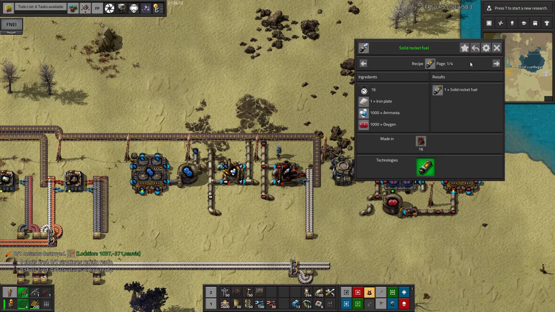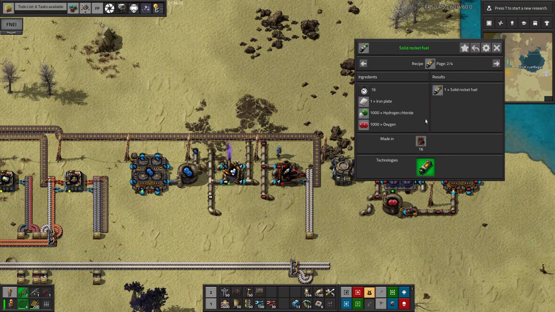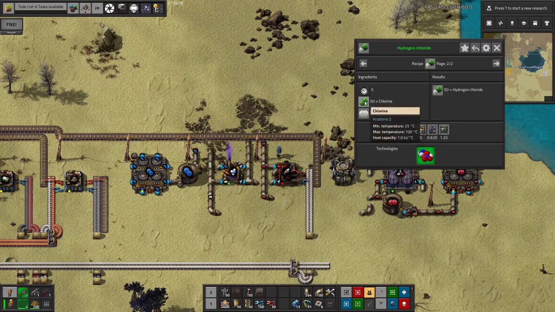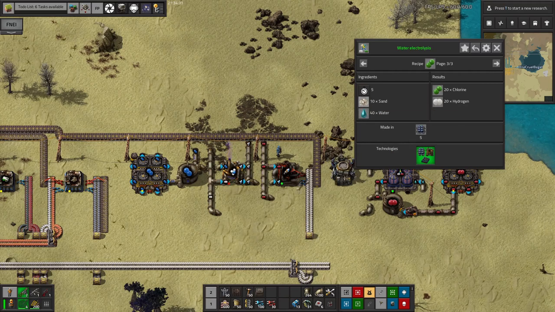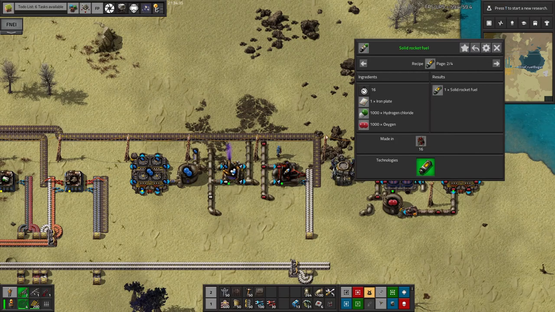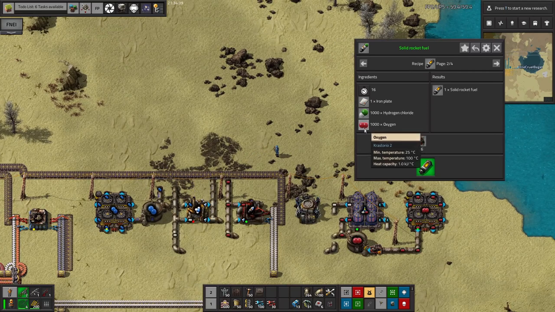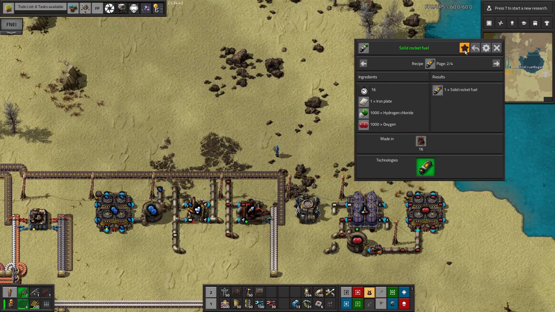There are other recipes as well. If I wanted to, I could also make it out of iron, hydrogen chloride, and oxygen. And the hydrogen chloride would be made from chlorine and hydrogen, obviously. And the chlorine comes typically from sand and water, which will also produce some of the hydrogen we need. So this is an alternative possibility. However, it requires the sand as an additional input, so I thought I'd go for the one that's completely free.